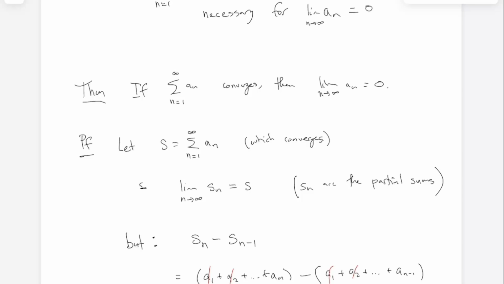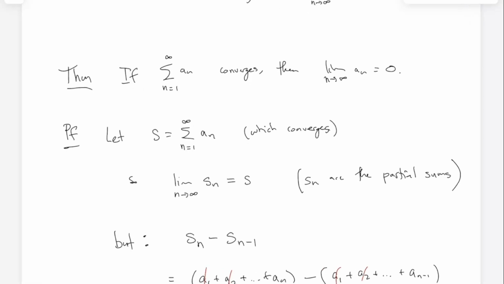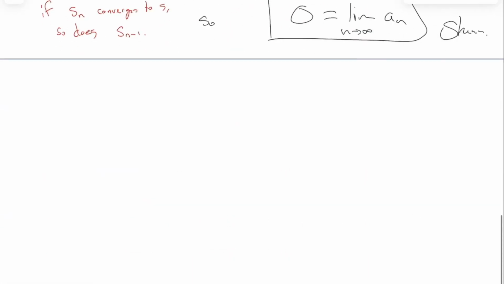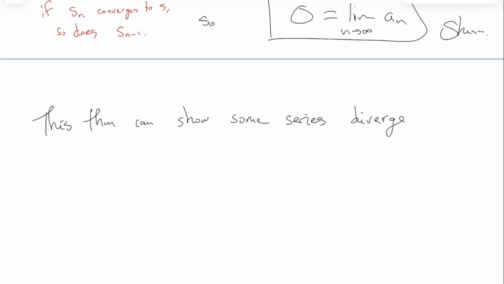All right, you can actually use this theorem to show that some series diverge. For example, this is an example that we've already talked about, the series sum of (-1)^n, n equals 1 to infinity. We talked about this before by looking at the partial sums individually and then taking the limit of the partial sums.